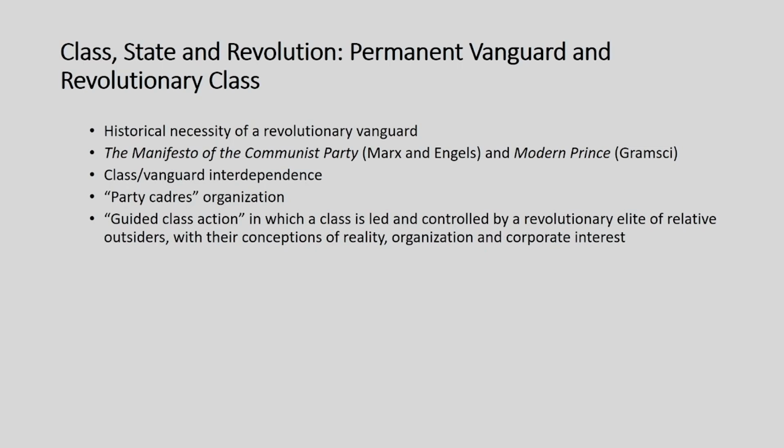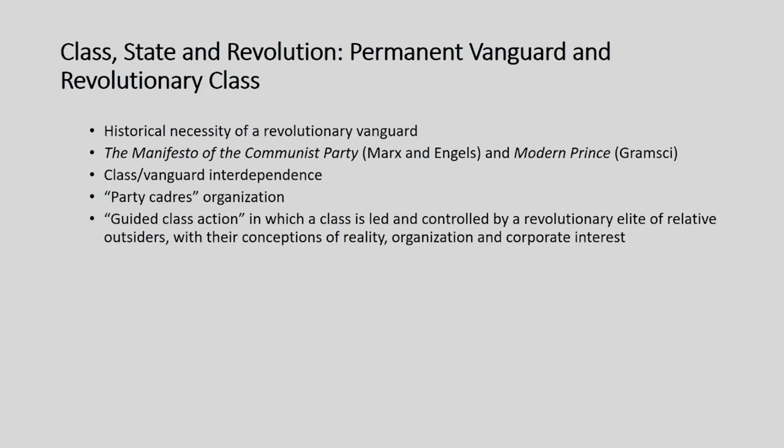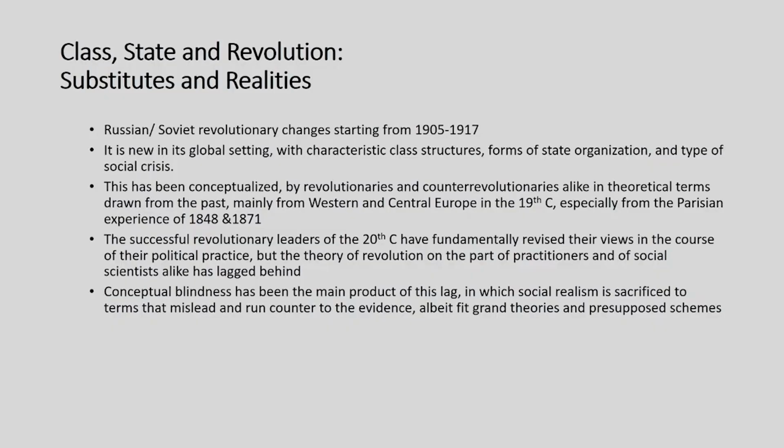Okay? You can look at party cadres organization. You can look at guided class action. I mean, revolutions may also be won through a guided class action, in which a class is being led and controlled by a revolutionary elite of relative outsiders with their conceptions of reality, organization and corporate interests. Okay? Now, political success determines, and at times misleadingly, the ways we treat leaders, theories and theorists. Okay? That drives us to look at class, state and revolution in terms of substitutes and realities.